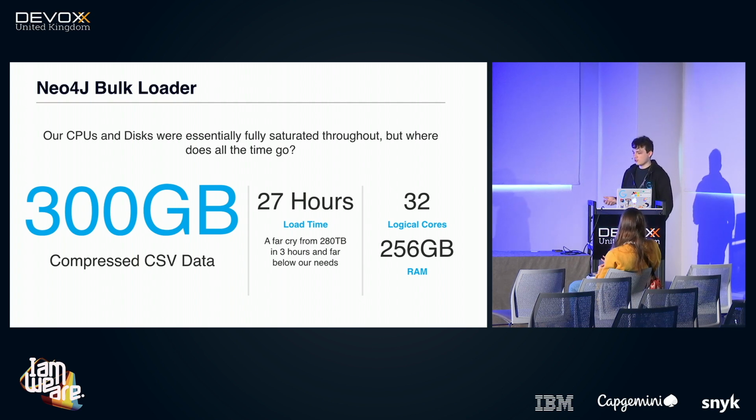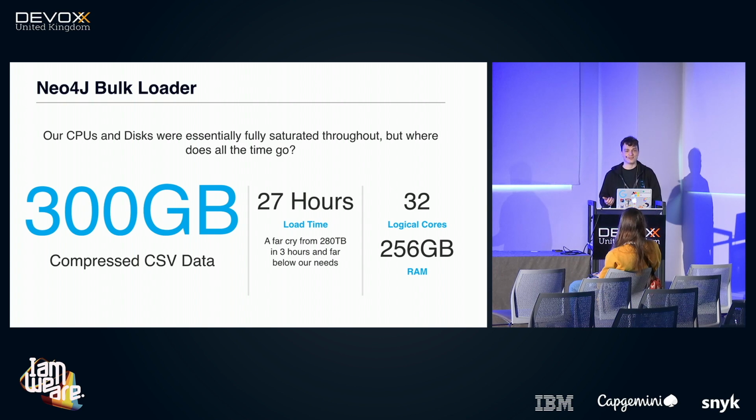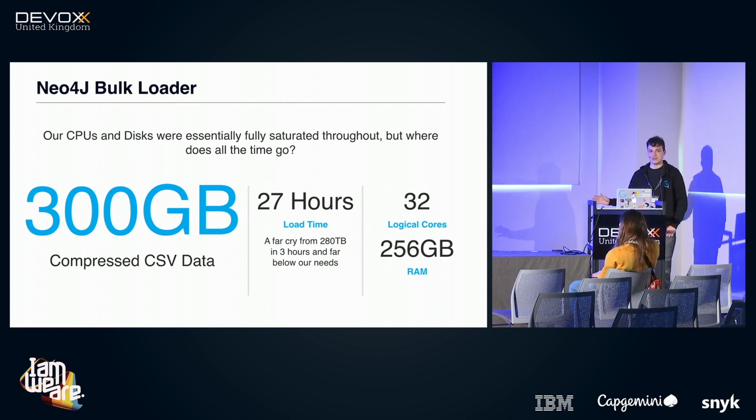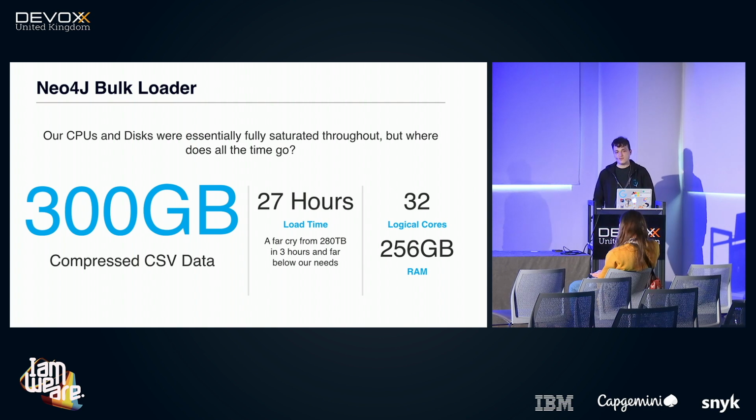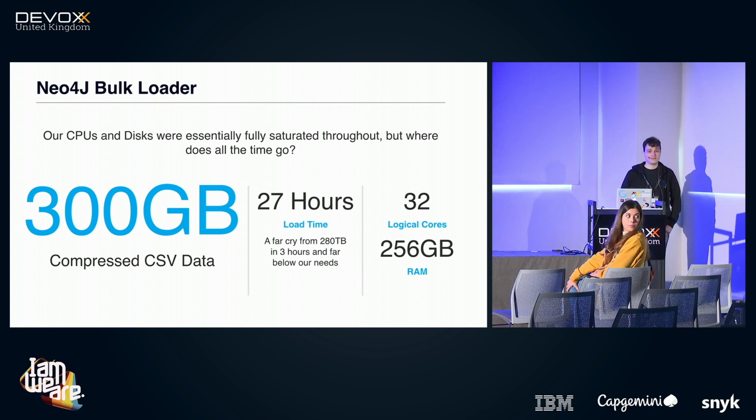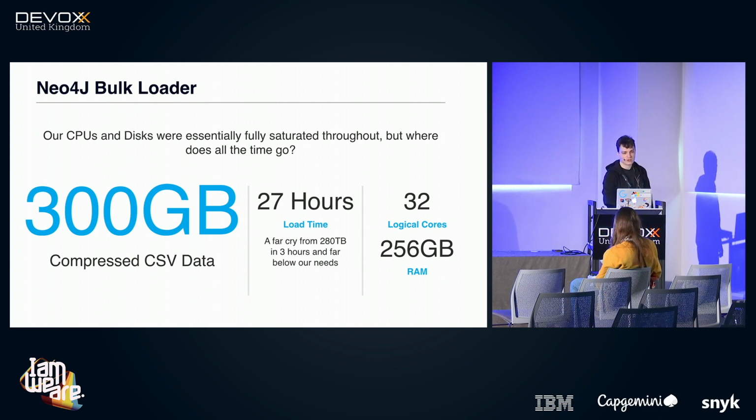The BatchImport API is interesting. It used to actually be under the unsafe package, but it's not unsafe in the sense that it is a changeable API, but rather that all the checks and balances are gone. It is very easy to create a corrupt data file using this system if you don't know what you're doing. But as long as you know your data set, it's fairly easy to come out with something that works. And that means, again, when we benchmarked this, we found out that almost all the time was simply just spent parsing these CSVs. If we were using something that was much more friendly to Neo, maybe it'd be faster. So we gave this a try.